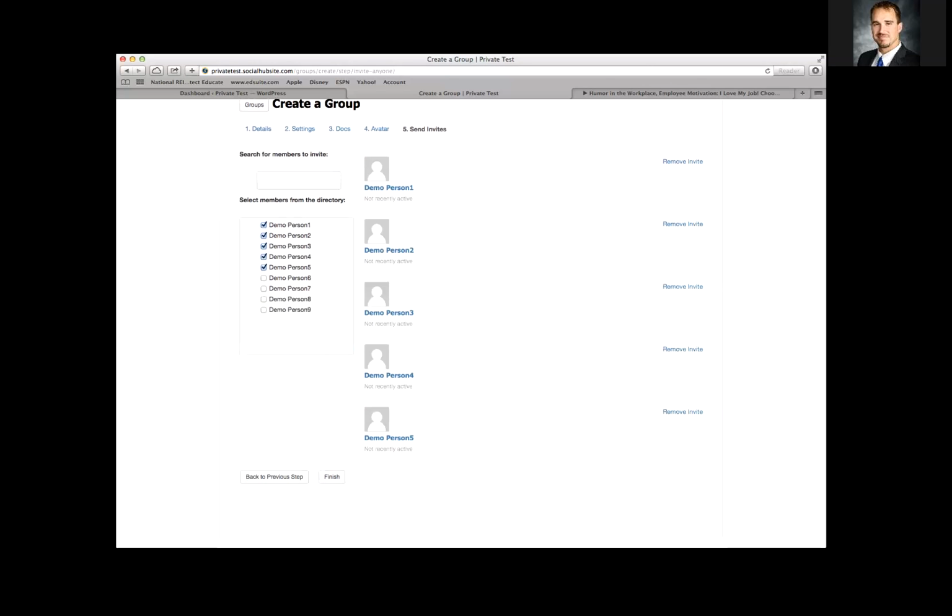But the reason why I suggest this method is it actually sort of forces them to come back in and actually feel as if they had to accept their membership into the group. Great for engagement for the first time. That way they're not getting an email with their first status update in the group saying, okay, what the heck is this? Again, it kind of gives them a good starting point.